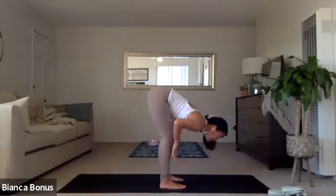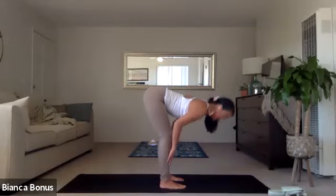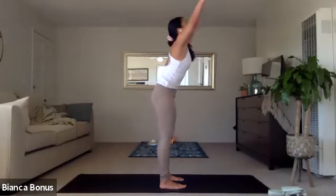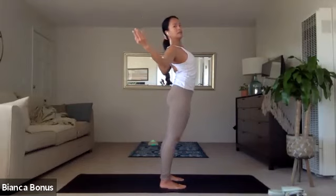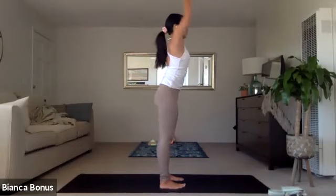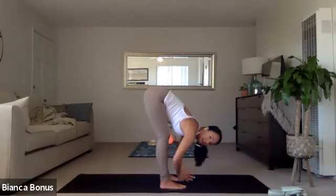Inhale, halfway lift, lengthen hands to shins. Exhale, fold. Inhale, reach the arms up. Exhale, back bend, squeeze the glutes here. Mindful of the chest opening and lifting up. Inhale, arms up. Exhale, hands to heart, fold forward. Strong core, strong thighs. Good, Caitlin.